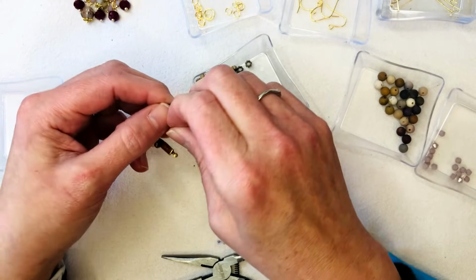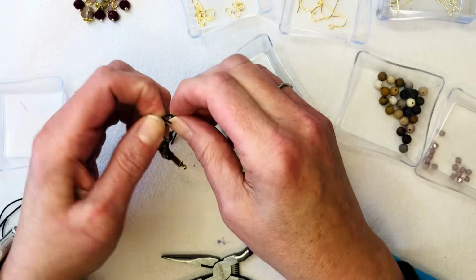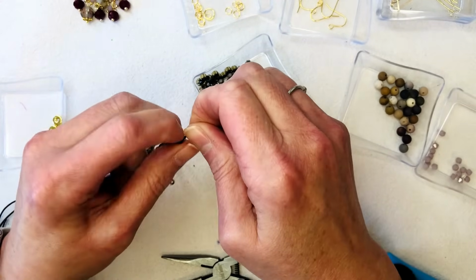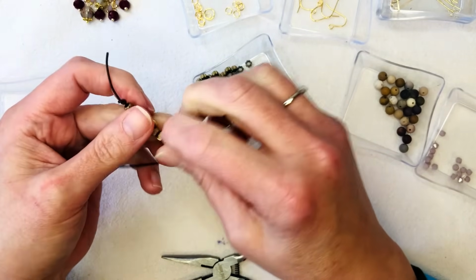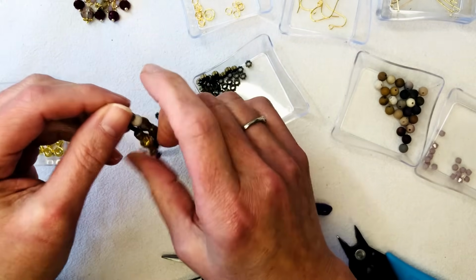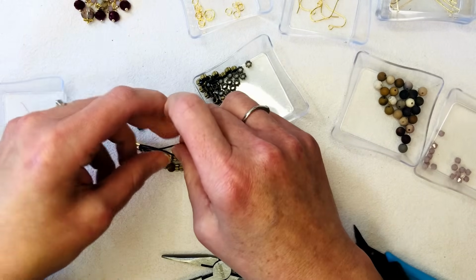So now I'm gonna make them match on the sides, like what I have on each one. It's just when you get to the strands with the beads on them like that, it's probably not going to match because I don't have all the exact colors, but I think that's gonna be just fine. All right, and you wanna make that knot big enough so that little spacer will not go through there. Like I said, we'll probably trim these little ends up just so that they don't get all wacky.